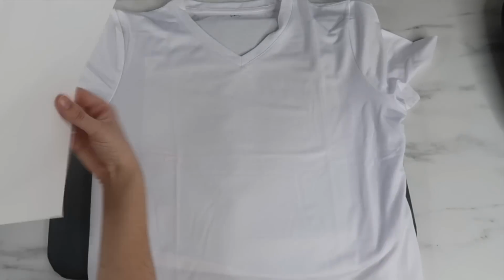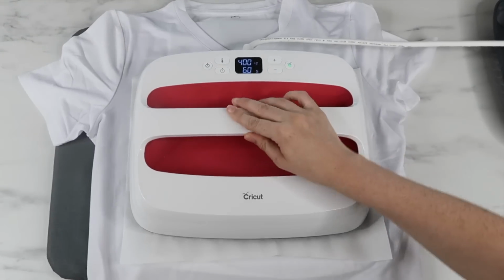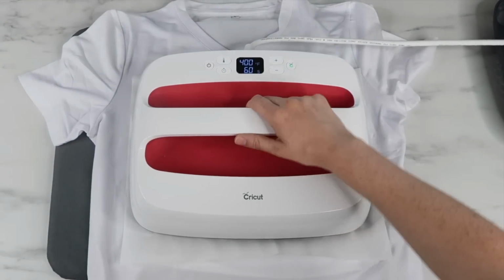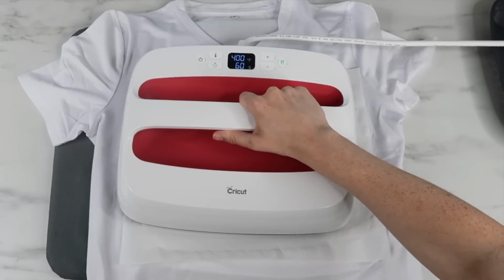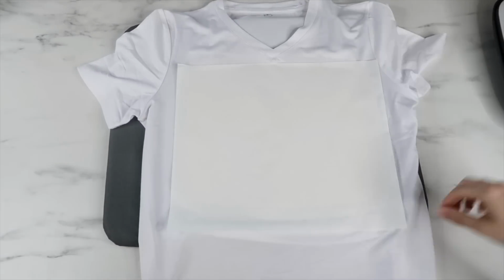Next, I place butcher paper on top and preheat the shirt. I do this for around 15 seconds. This is also an extremely important step for sublimation. It removes moisture from the shirt. Now I'm ready to add my design.